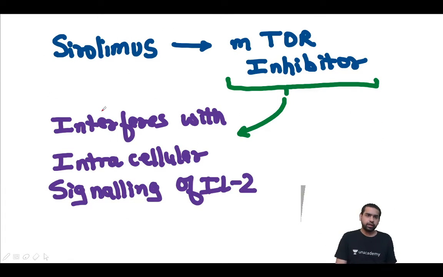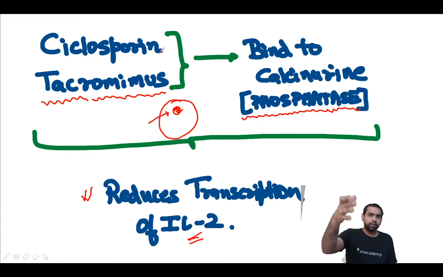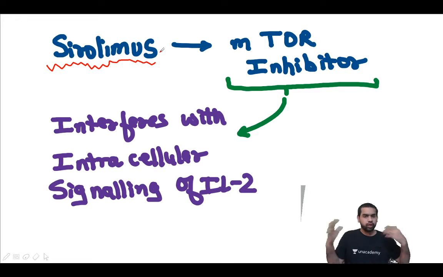Now another important thing is sirolimus. Please understand, sirolimus is very much similar to tacrolimus and cyclosporin in terms of where it acts and how the molecular structure is. Tacrolimus and sirolimus also sound similar, and they are very much similar in molecular structure, but the mechanism in which they act is absolutely different. Okay, so how does an mTOR inhibitor act? Sirolimus is an mTOR inhibitor, very well told by you guys, but how does it act?